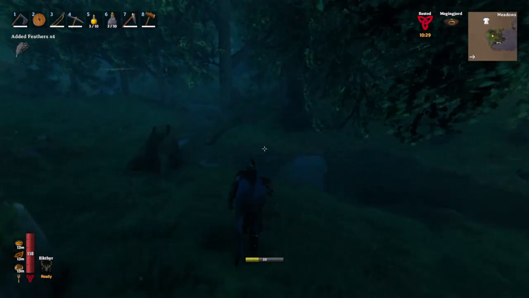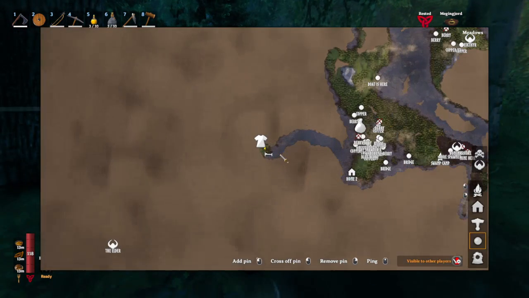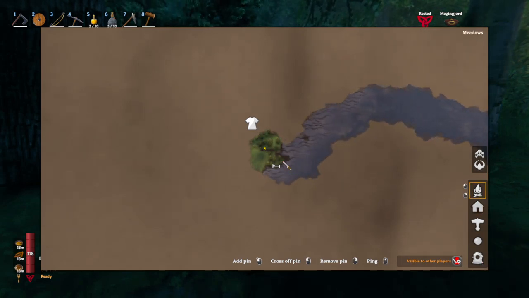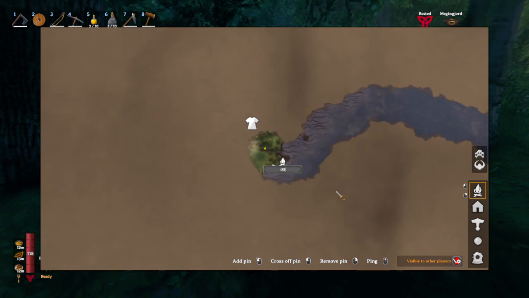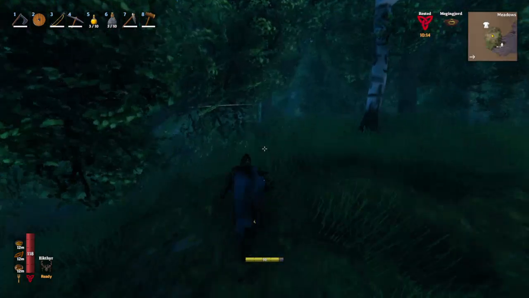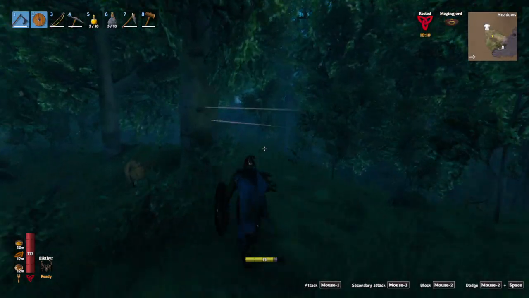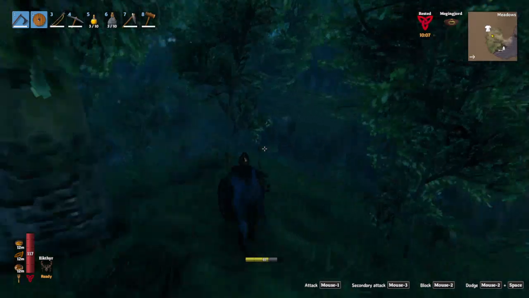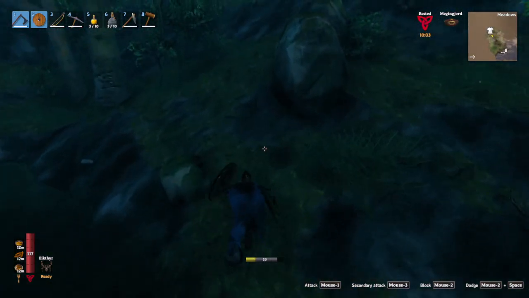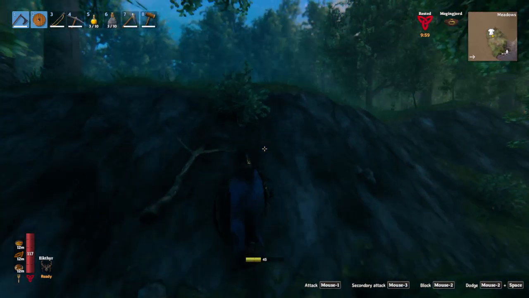There is the new merchant. What's her name? Helder. Kemp. Yeah, this is the merchant that came in last month's patch. Let's go have a look to see what she has for sale.